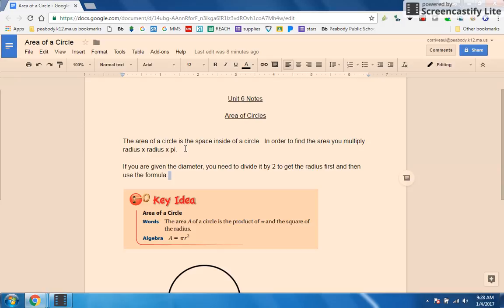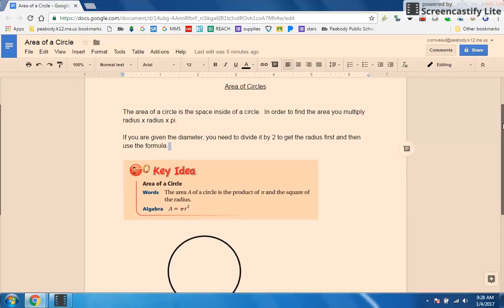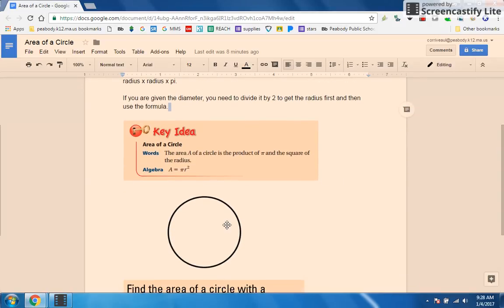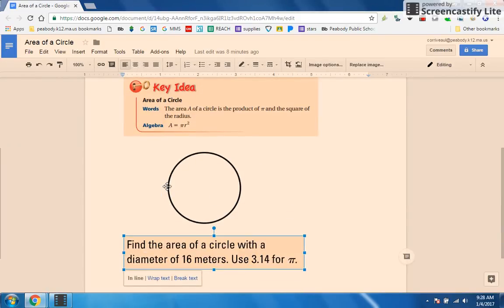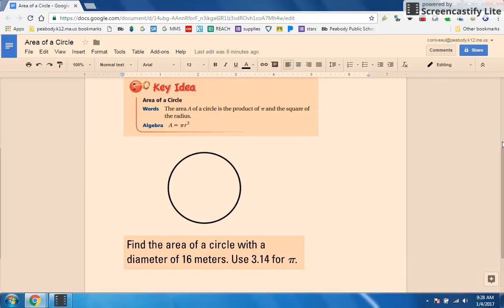So quick reminder from yesterday, you need to know the difference between the radius and the diameter of a circle. Hopefully you remember that the radius goes from the center straight to any point on the circle, okay? The diameter, remember diameter, d for distance, goes all the way across. So it starts somewhere in the circle, goes right through the middle, straight through to the other side. So the diameter is the total distance, and the radius is just the halfway point.